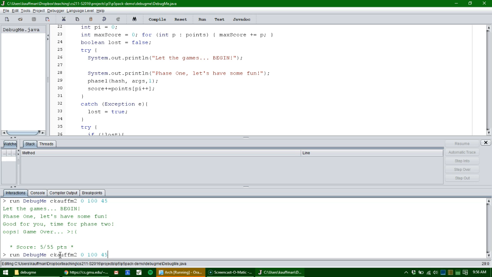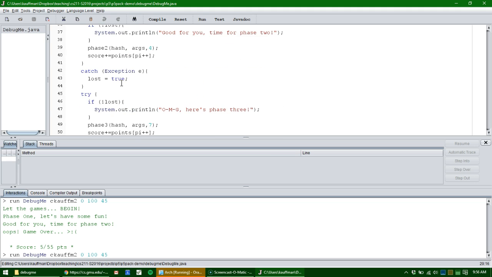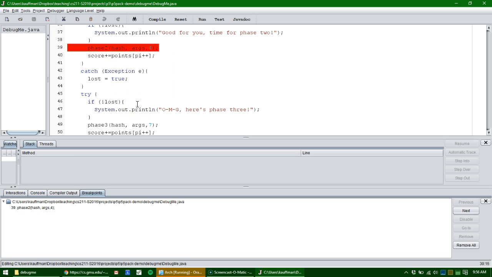The next phase for me will be phase 2. And I would probably scroll down here. Phase 1 is here. I'd try in phase 2, and I'd probably set a breakpoint for that thing and step into it and start examining what are the function arguments that are required for that. And then so on for phase 3, phase 4, and so forth. That will conclude our discussion of DrJava's debugger and how to use it for the DebugMe problem.